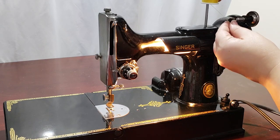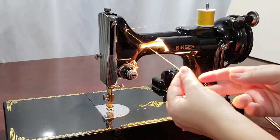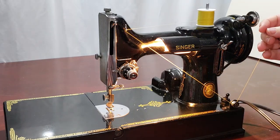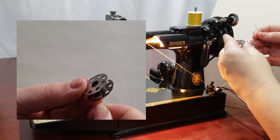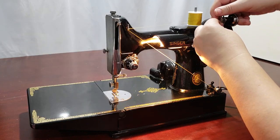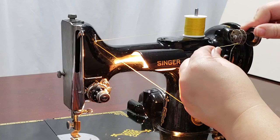Put a spool of thread on the spool pin and draw the thread toward the thread guide. Continue to draw the thread down between the tension discs, then up toward the bobbin winder. Grab one of your 221 bobbins and feed the thread through one of the holes on the left side of the bobbin from the middle. Slide the bobbin onto the bobbin winder and pull the winder so that it's pressed against the belt.